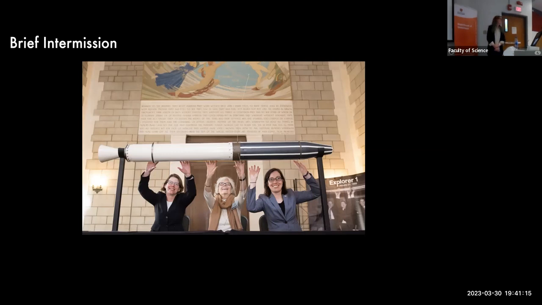This is a recreation of the picture I showed earlier of holding up Explorer 1 in the National Academies building in DC. This is Robin Millen, one of my mentors. This is Sue Finley, one of the longest serving women at NASA. She was one of those original human computers that would do the math by hand when the space race was first starting. So I was really excited to meet Sue Finley there and have the opportunity to talk with her during this event.